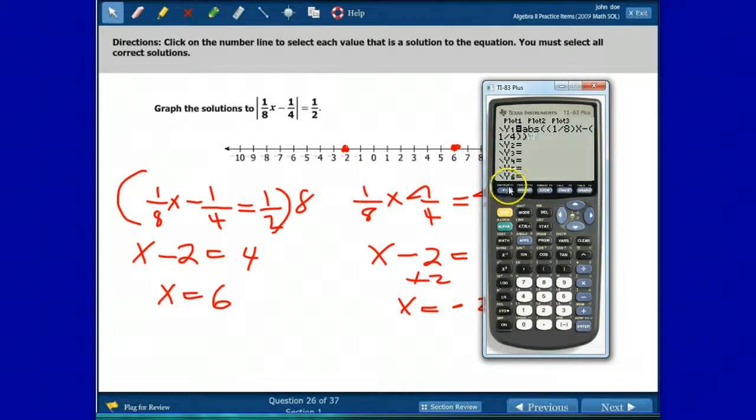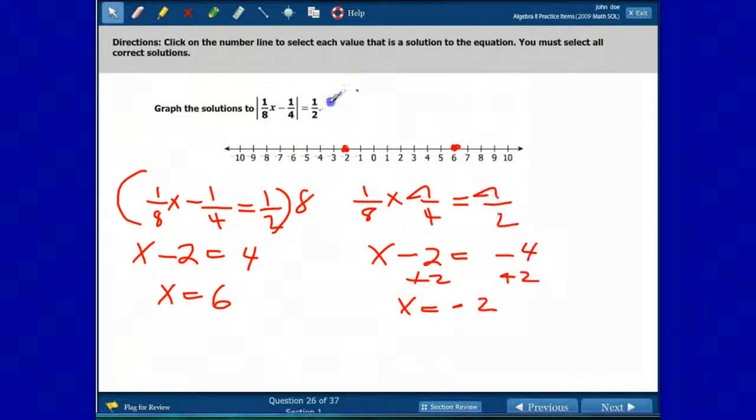Alright, so I'm looking to see when it's a half. So I'm going to go to my table, and I'm going to try to find a half anywhere on this, and there's the 6. See, 6 is 1/2, so that gave me an answer. And there's -2. That also gave me a half. So I just confirmed that both my answers were right. But you could do that if you wanted to. You could try that out as your first resort instead of having to do all of this. Type this in and try to look for this in the y equals column.